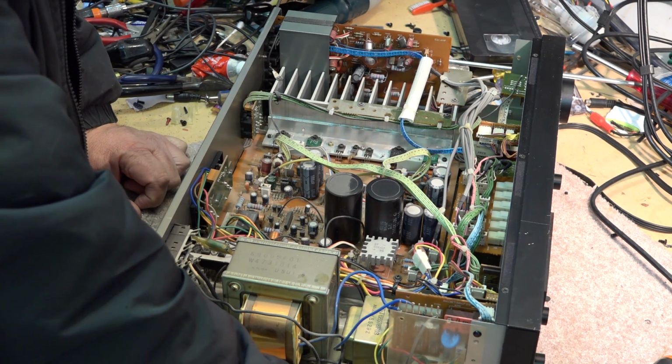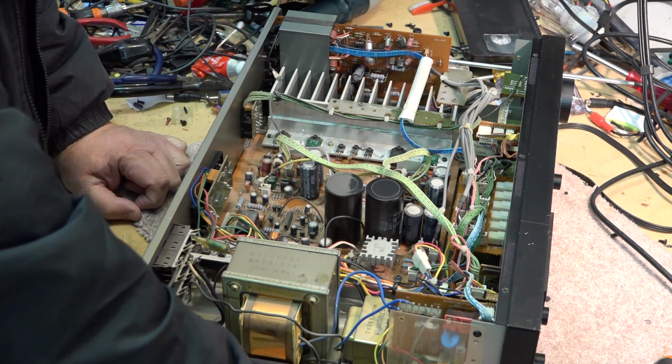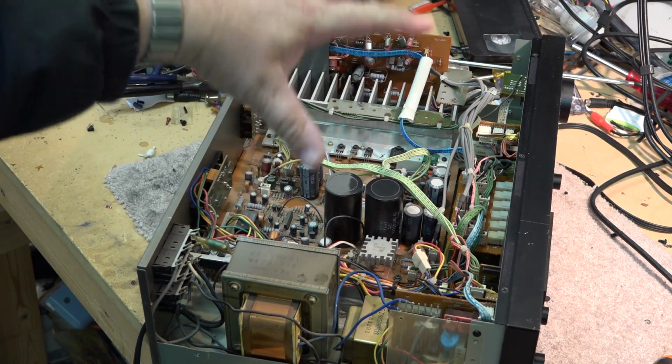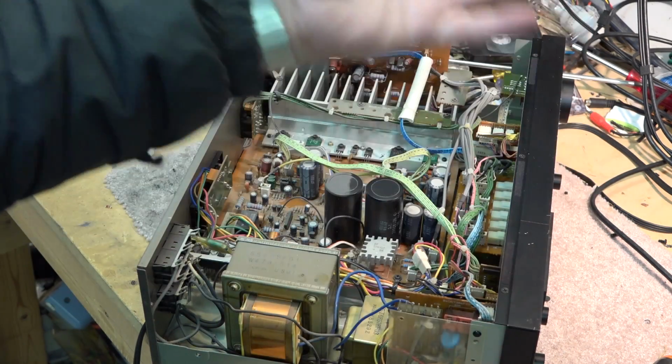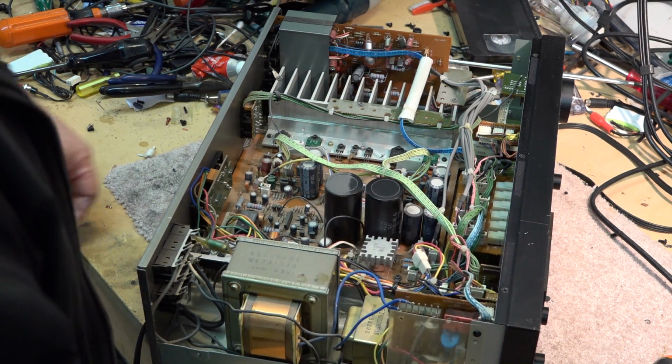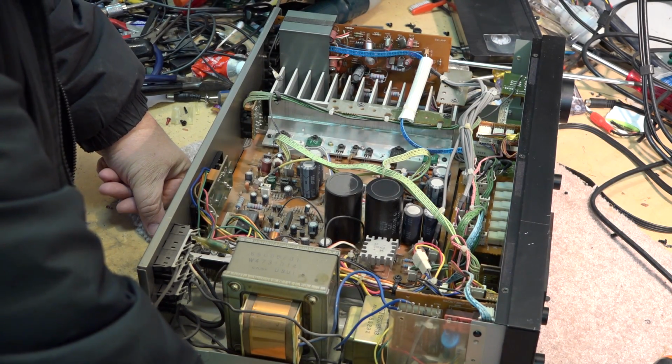And again, they're not being used as power tubes. So therefore, they're not apt to fail like you would, say, EL34s or KT88s or any of the other output tubes that are driving a lot of power. These things are strictly in the preamp stage.